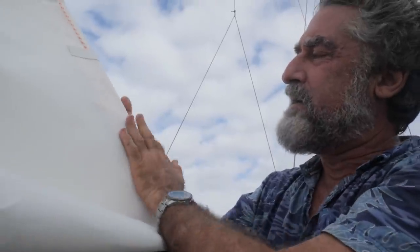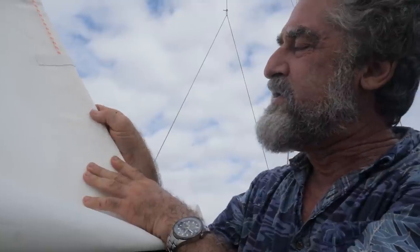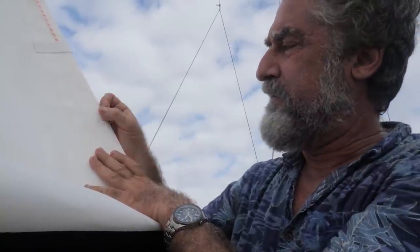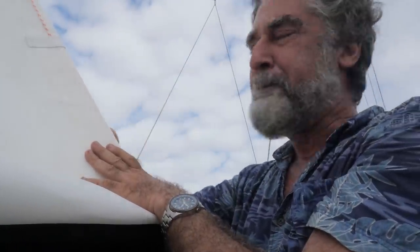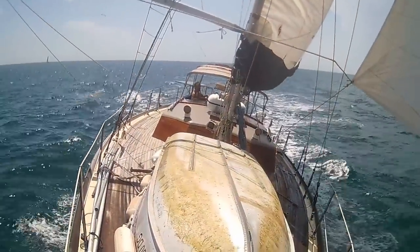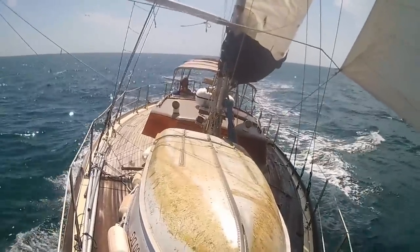As long as they can keep the shape nicely, we won't know that till we sail, but it looks really good. Having two here will just add a little more strength to the weakest part of the sail, and also chafe issues and stuff, because our sail with the long battens actually hits the backstay. So chafe on this area is important. Though we're in the ocean now, we might sail for 50 hours to get someplace, and we might tack once. So it's not like when I was in the Puget Sound where you're just tacking all day. Okay, let's raise it a little bit.